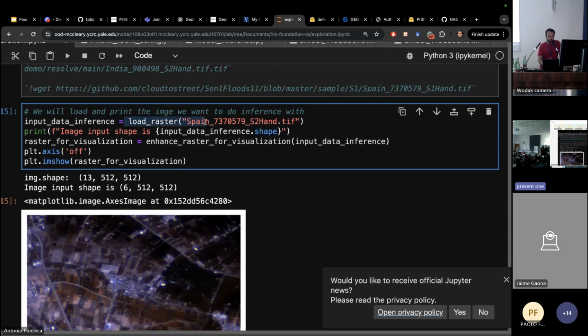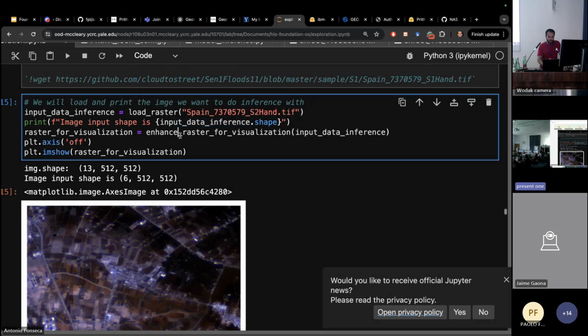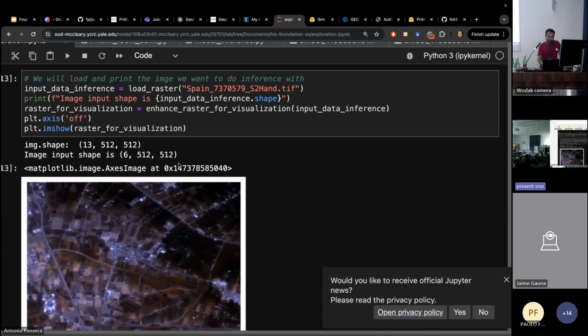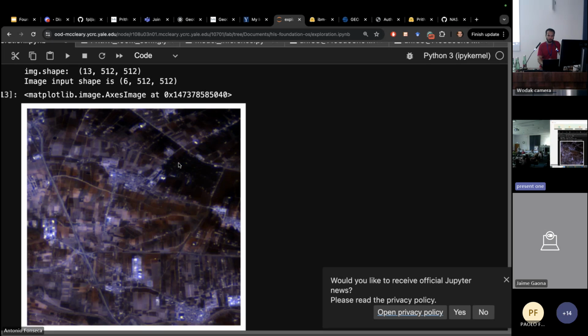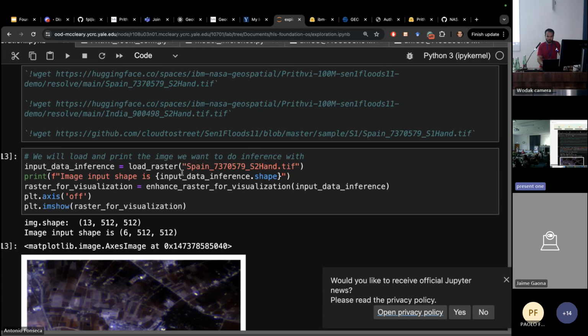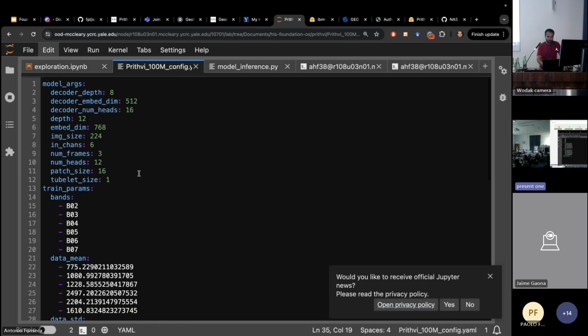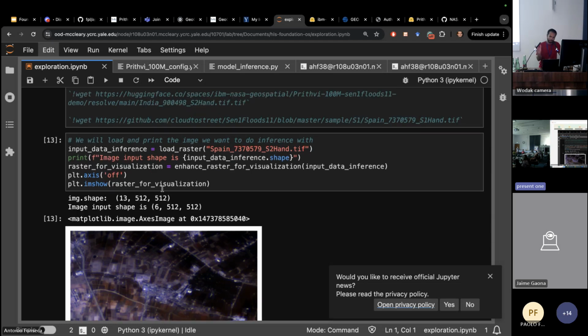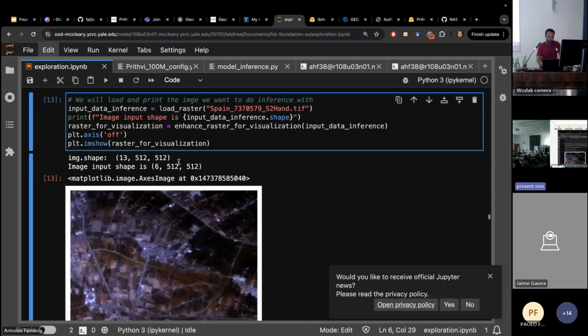Now I'm going to load the sample, plot the shape, and then we're going to run the inference. Notice that for this model, look at the input shape, 512 by 512. This model was fine-tuned with a different image size. So when you're running inference with this model, it's important to see what the specification for this model is. For the pre-trained model it was 224 by 224, but for this fine-tuned model for flood prediction it was 512. So please make sure that you're formatting your data set to match the expectations of the model.